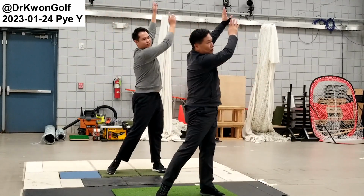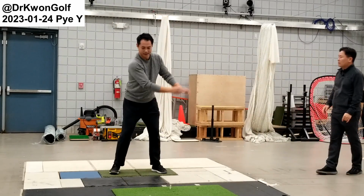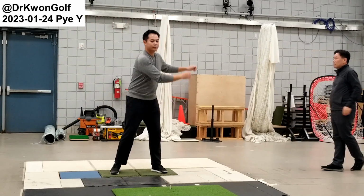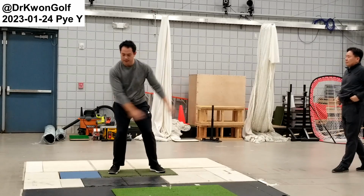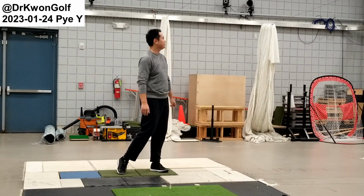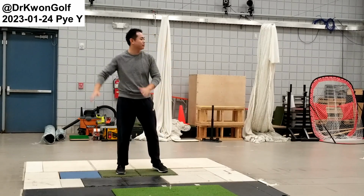In order to reach out, you have to use your leg. Push, push, push. And in that, try to maintain the spine angle reasonably instead of completely standing. So when you go to reverse pivot posture, then you will be able to maintain the spine angle reasonably. Ultimately, as you repeat this motion, the spine angle should be fairly consistent instead of standing up. Because I feel my upper body is so relaxed, I don't need to worry about maintaining that spine angle. It's much easier to actually maintain the spine.